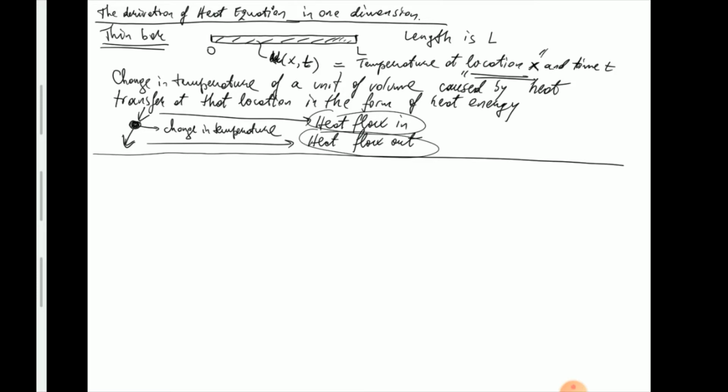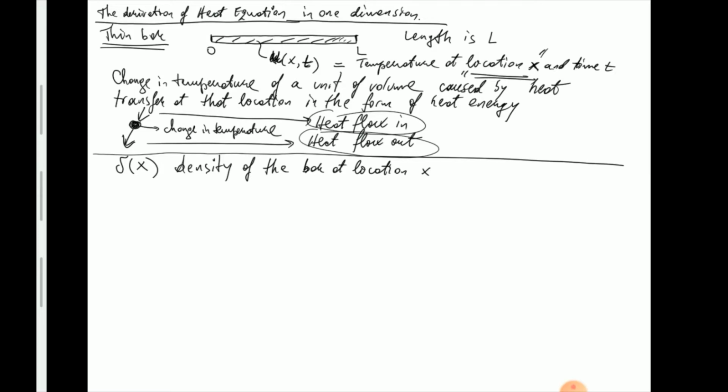So we're going to have, first of all, one quantity which is related to the nature of the material. So we can have the density of the object at that point. So this will be delta x. This will be the density of the bar, of the material of the object, at location x. Remember, x is the spatial location, which denotes the position on that bar.